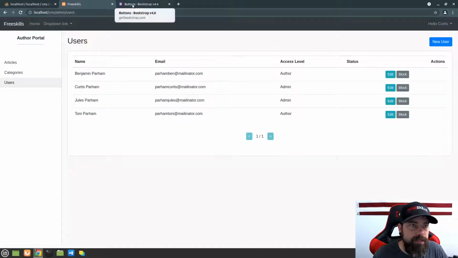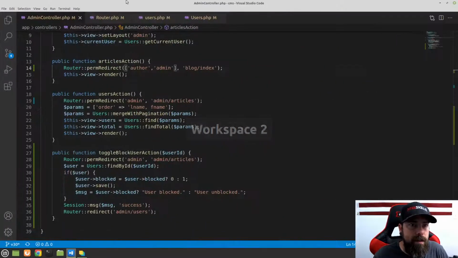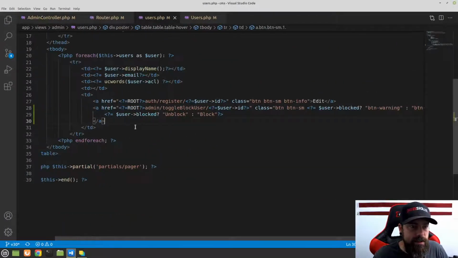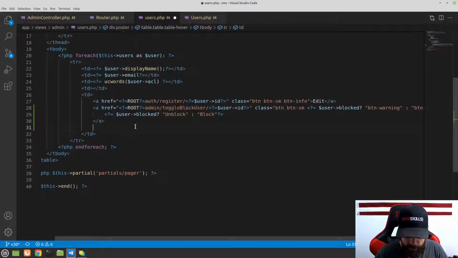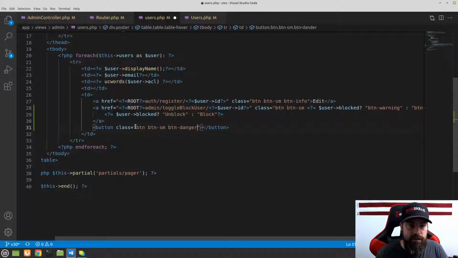Let's go to our view, which is this users.php, and we're going to add another thing here, and let's just go ahead and add a button here. We'll give this thing a class equal to button small, and then this is going to be button danger.